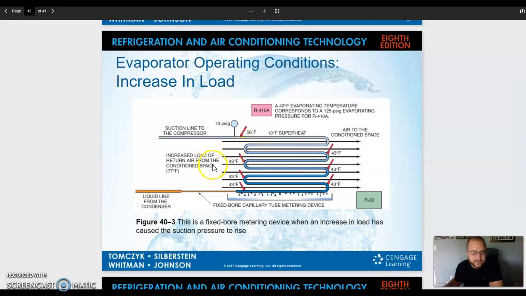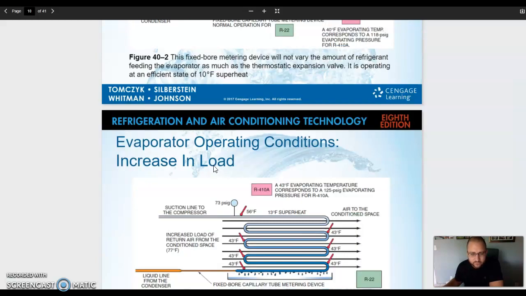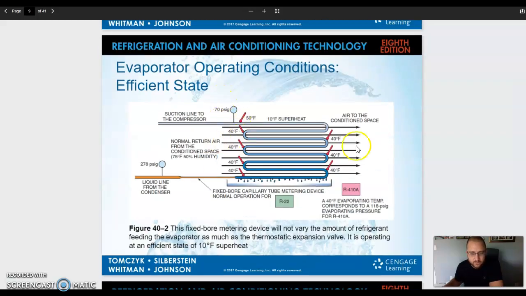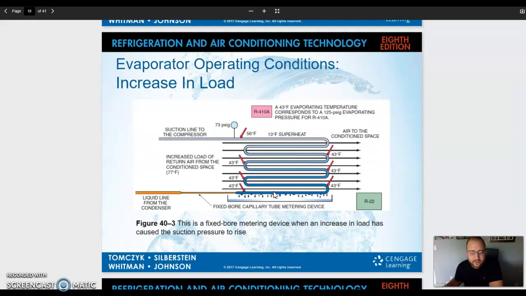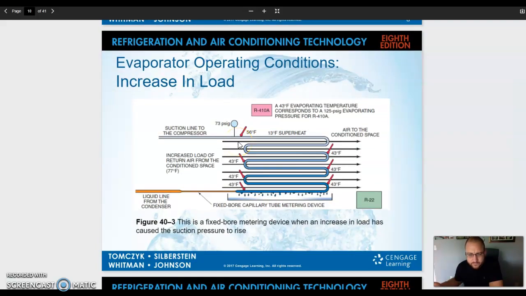All right, if I increase load, so we know normal, if we say that's normal, 40 degree coil at a 70 to 75 degree house. Now, what if all of a sudden we increase the temperature inside of the house? If we just say we want a 40 degree coil, there's times where 40 degrees may not be enough, or it may be too much. So that's where it's better to think in terms of temperature difference. That difference between that 30 to 35 difference, that's what you're going to call your TD, your temperature difference.